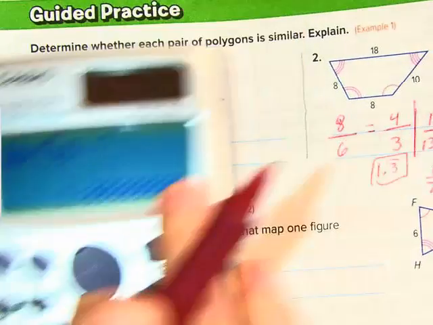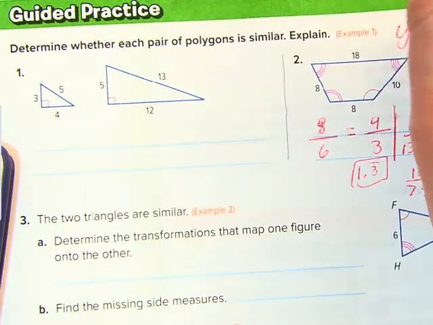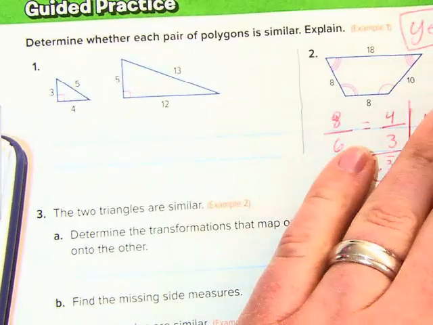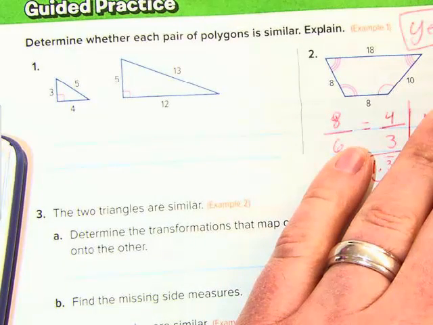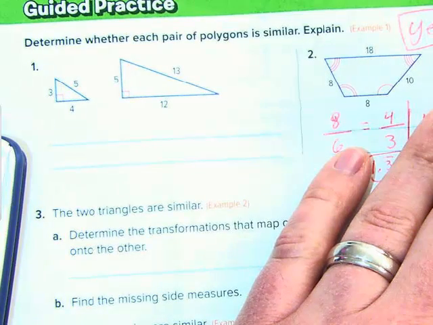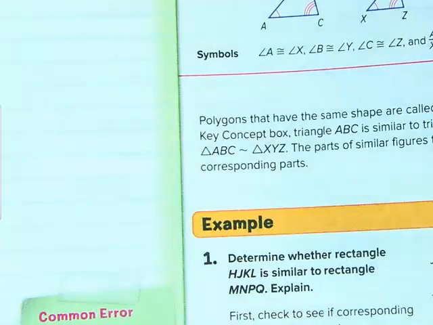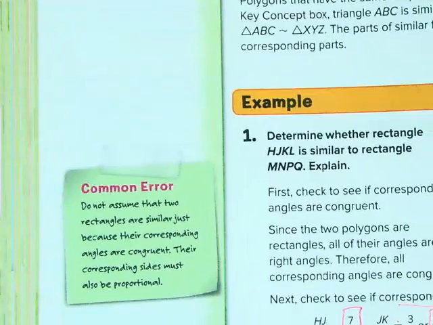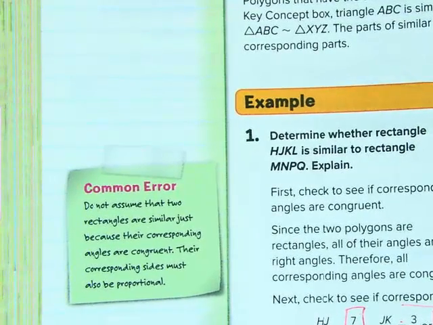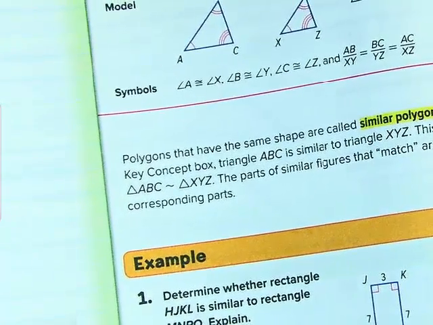So when it asks, determine if each polygon is similar, I would put yes. They're similar because I would just put all fractions are the same. And then you also have your work right there to back it up. Okay? Now, going back here, once again, why weren't these ones similar? Because the fractions or the decimals, they were not all the same. All right? Now, that's how you determine if something is similar or proportional.